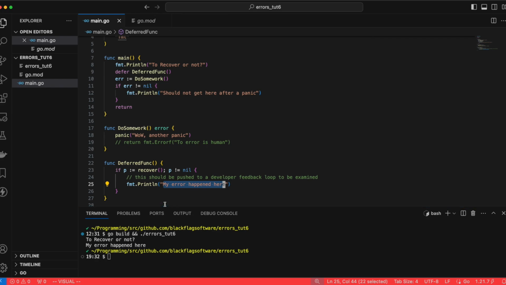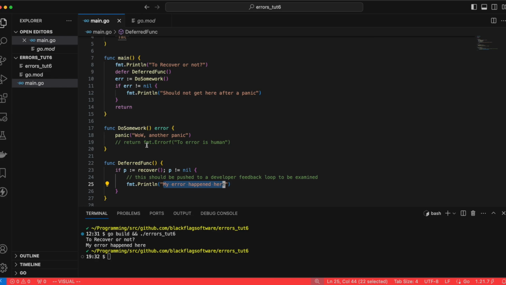They'll push out the panic, in this case, and show the stack trace, but it doesn't bring down your code or the instance of your code running. So once again, use it sparingly, but don't use it in place of handling your errors.